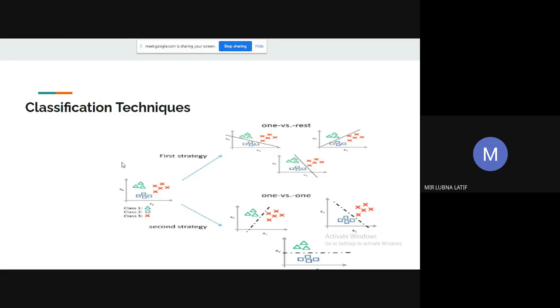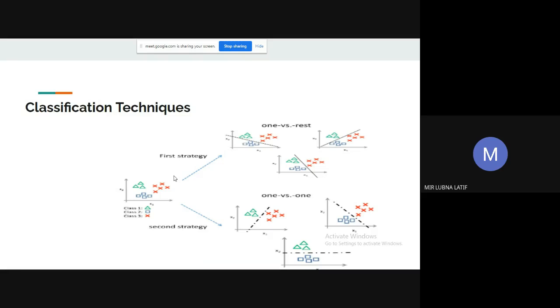Classification techniques. I'm going to use different classification techniques to classify the sentiment, and as I'm going to use the positive, negative, and neutral dataset, finding three types of sentiment, I'm going to use multi-class classifier techniques, and after that, those classifiers will be compared against each other for their accuracy comparison.